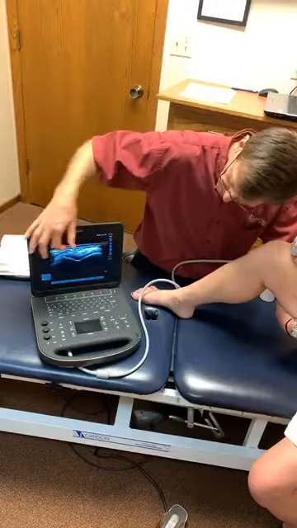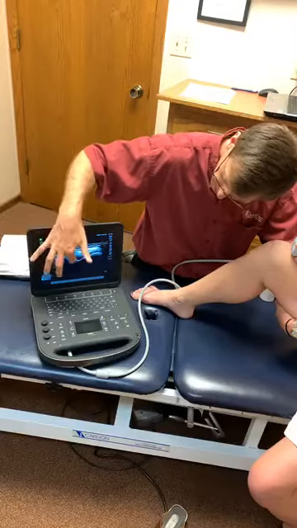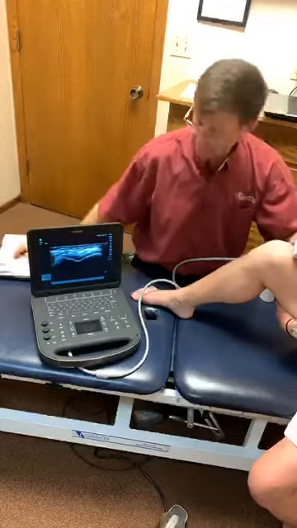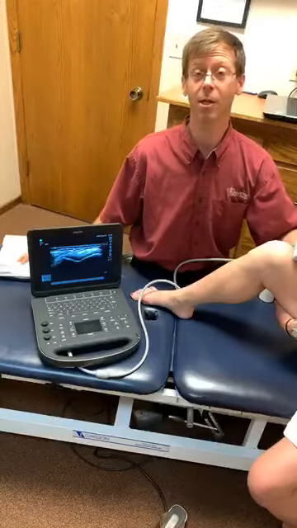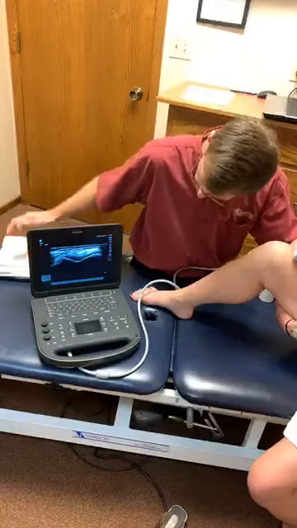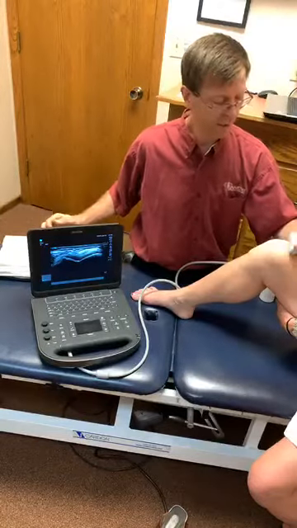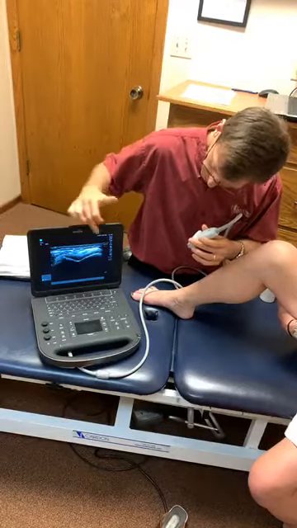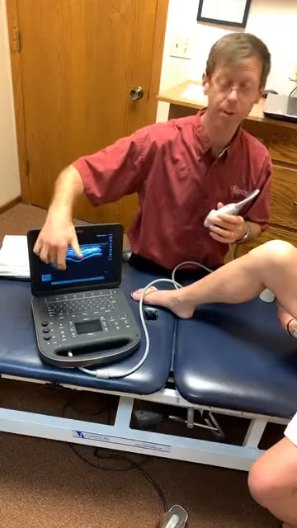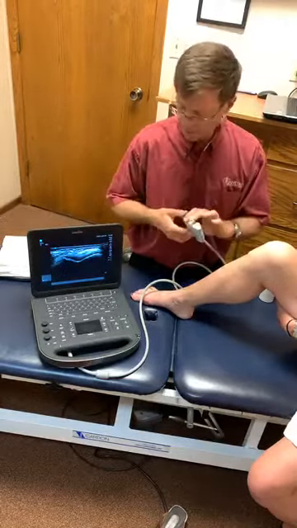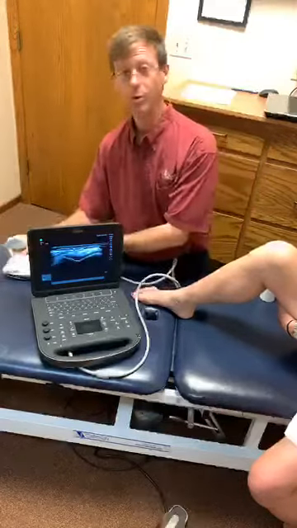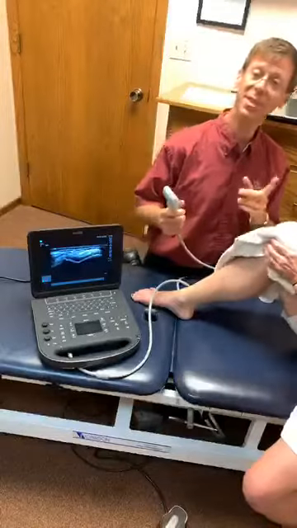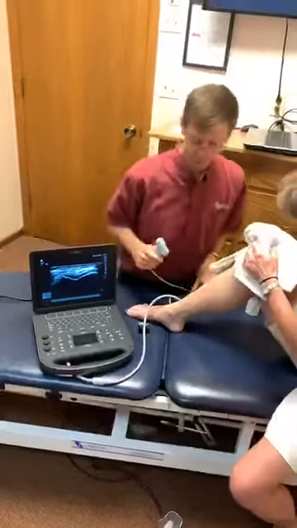Okay, so you can see the bottom line is the bone, the femur, and then this darker area on a normal healthy knee should be visible, and that's the cartilage. On someone that's having some arthritic changes, that would be much narrower, and you might also see some extra bone spurs on the sides too. So that's diagnostic musculoskeletal ultrasound, another great use of ultrasound technology, but different than therapeutic ultrasound.